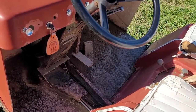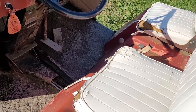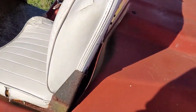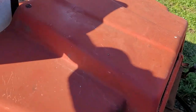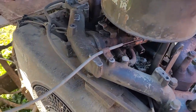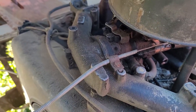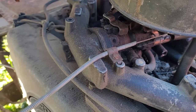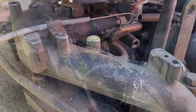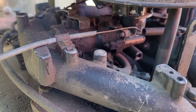I've had an ongoing problem with the throttle cable. It's constantly breaking. It's a poor setup. I don't know if it was a homemade job or if it was a part from the factory, but they use one of those solid wire choke cables. And you can see it right there. And those are not made for repetitive use on and off the throttle. But suffice it to say, I don't know if this is the way it's supposed to be. This is the way it's been.